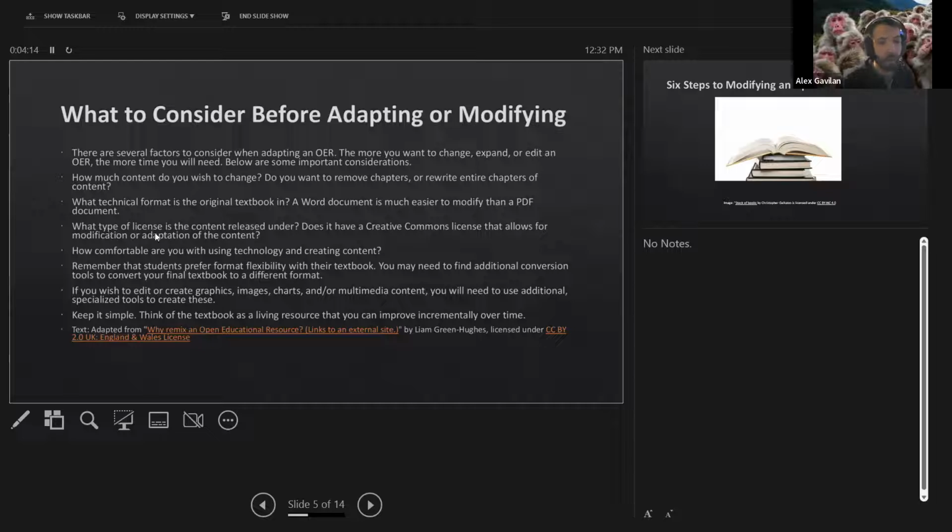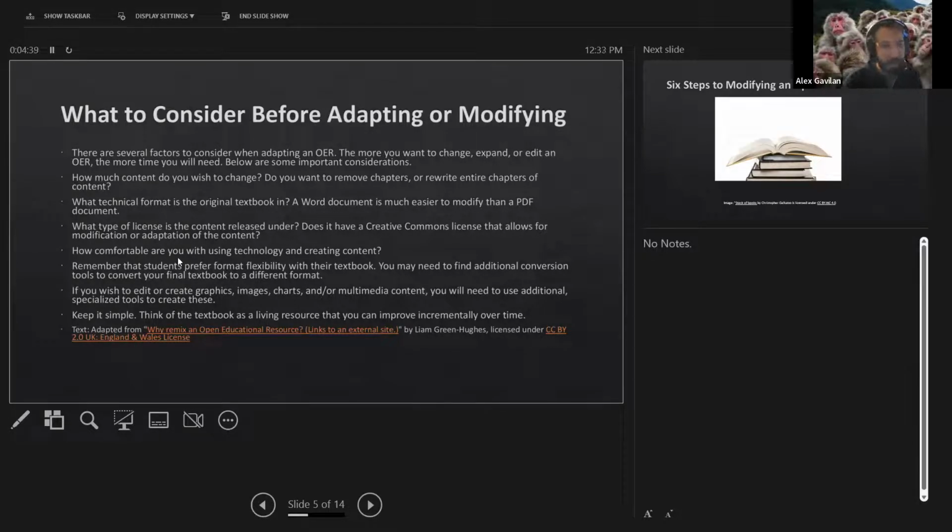So you also, again, want to double check the license. Just because it's Creative Commons doesn't necessarily mean that it's able to be remixed. If, like Alexa was saying earlier, you find a license that is non-derivative, there's really nothing you can do to touch it. You can use it and share it, but if it's non-derivative, you can't edit it. So just something to keep in mind there.